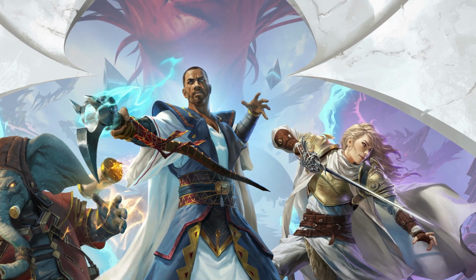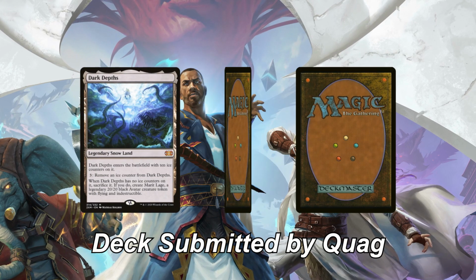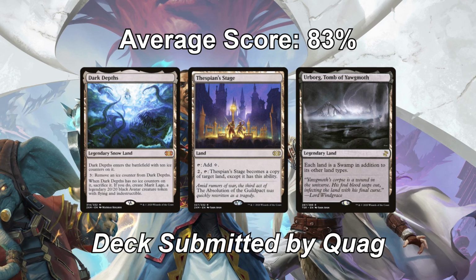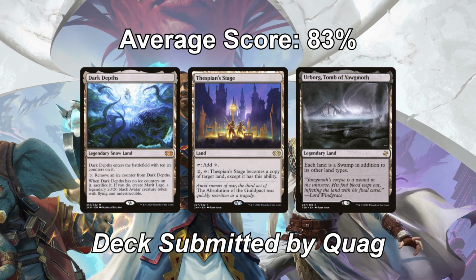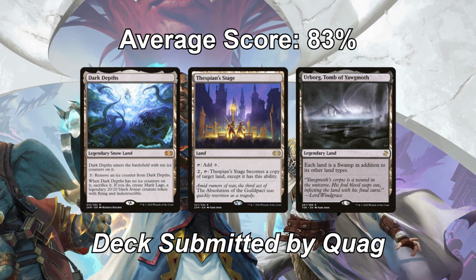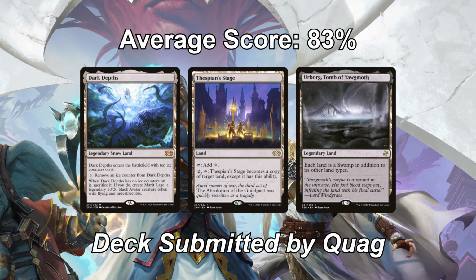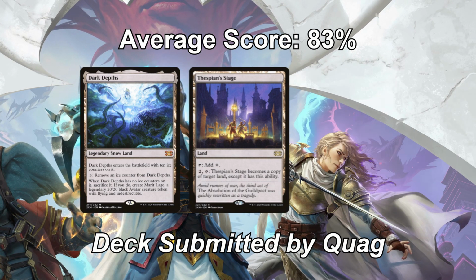In Group E, our winner was Quag, who was playing Dark Depths, Thespian Stage, and Urborg, Tomb of Yawgmoth. This is very much an if it isn't broke, you don't need to fix it sort of situation. Dark Depths has been a reasonably consistent performer in this format for a while now, and Quag by coincidence found themselves in a pod that wasn't running any sort of disruption for non-basic lands.